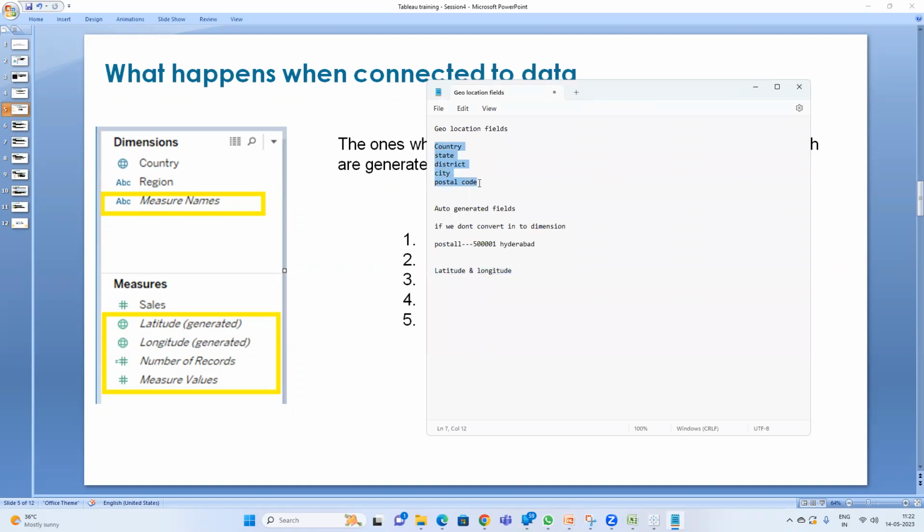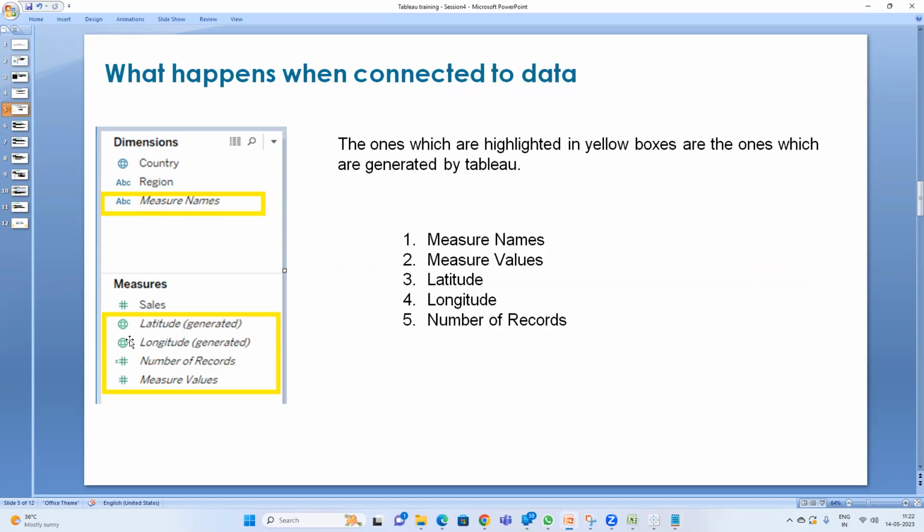So if you get them in your data, based on the values, Tableau will automatically identify these fields as a geolocation. And based on that, you will get these latitude and longitude columns automatically in your Tableau workbook. Now we will discuss the other fields which are getting created, measure names and measure values.